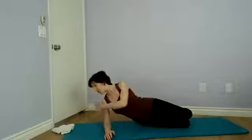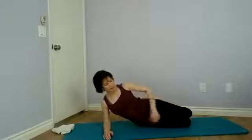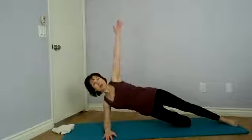You're not done. You're staying on the same side, you're moving on to side plank. You come on your forearms. You can do the other side either way. Elbows, shoulders align. Knees, shoulders align. Everything straight here. Top leg straight. Lift the bottom up, reach up with the arm. Hold it first, everybody. All right.